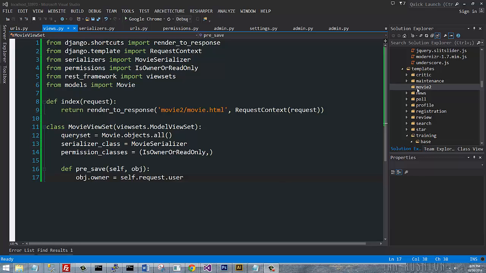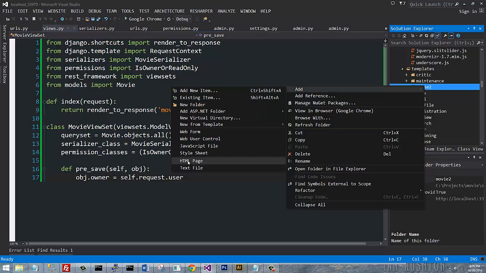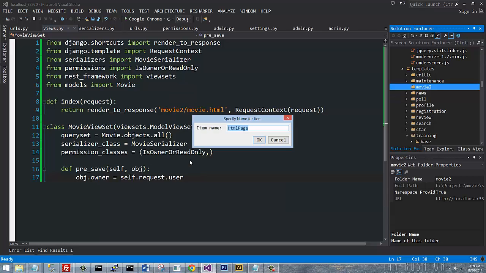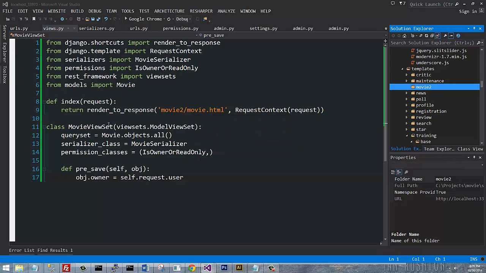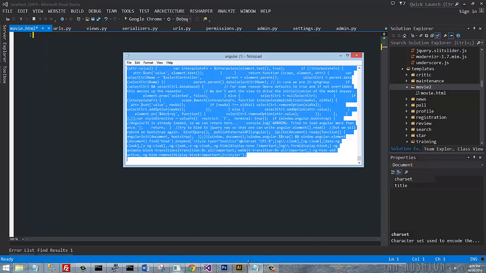All right guys, now that we've done that, what we need to do is create an index file inside our movie2 folder. Or not really an index, but just a web page. We're going to call this movie, as you can see, we reference it here. I actually have a web page that follows the design that I was showing you guys earlier for the site that I'm currently in the process of redoing.